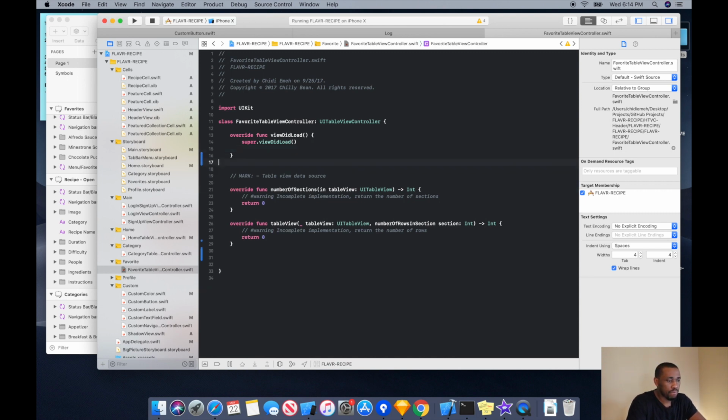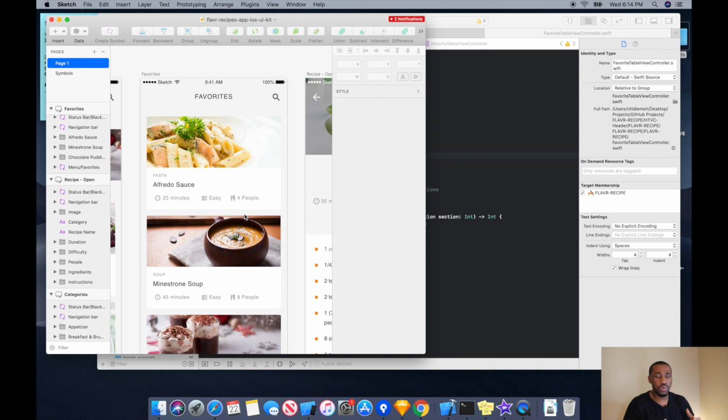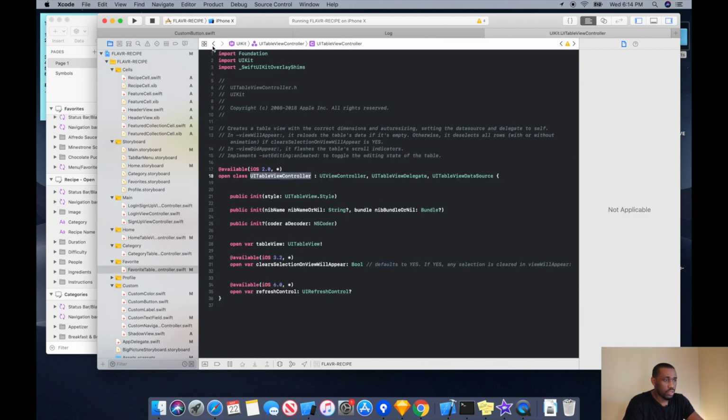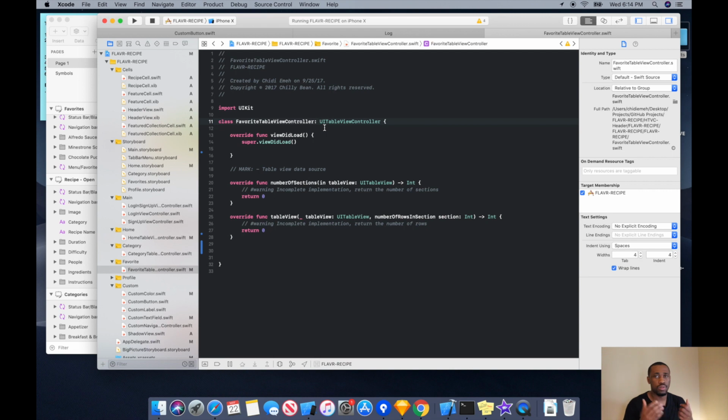Alright, so quickly just clear all these comments out, and you don't need this method didReceiveMemoryWarning, so you take it out. All we have to do, just like we've been doing for the recipe cell, since we created the XIB for the recipe cell, is to tell the table view in the favorites table view controller. Go to this table view controller, this table view here, right? This one. All we have to do is tell it the configuration, tell it the number of cells, tell it the cells, tell it the height and all those things, right? But pretty much it's just straightforward.